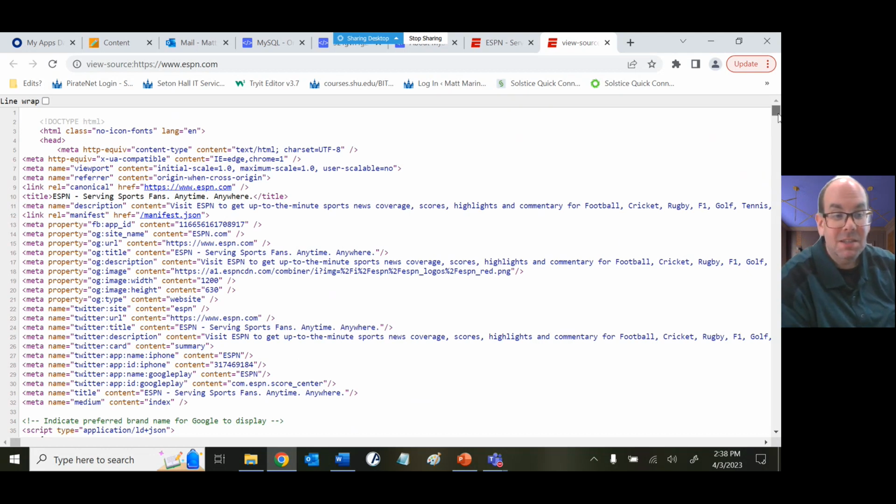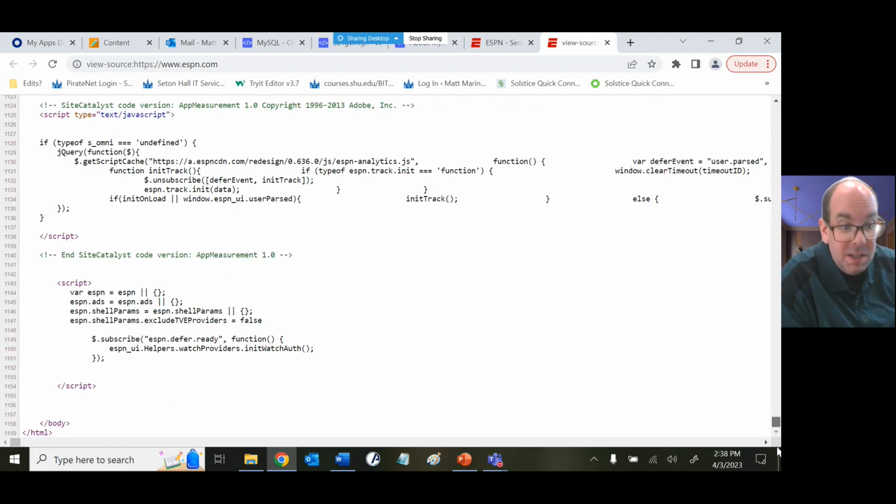There is 1,159 lines of code. If you wanted to put that in a database, that's a crap load of text, right? I'm thinking they have computers that are mining 1,100 lines of code.